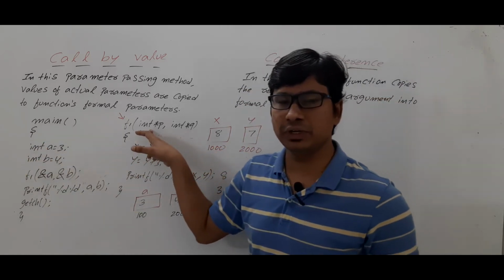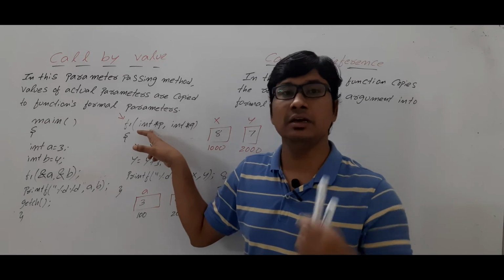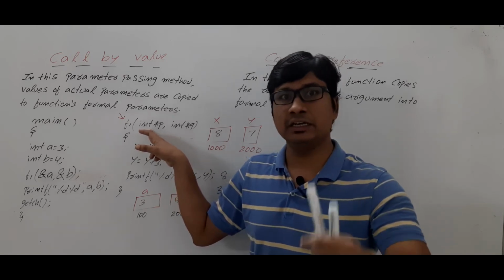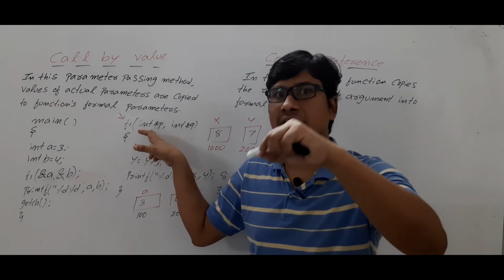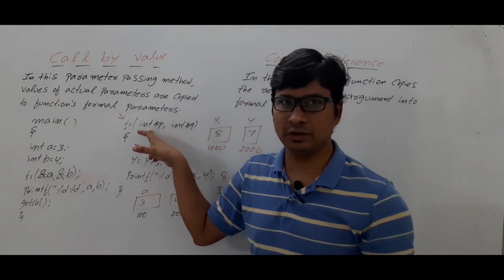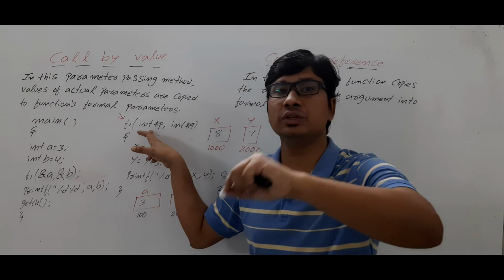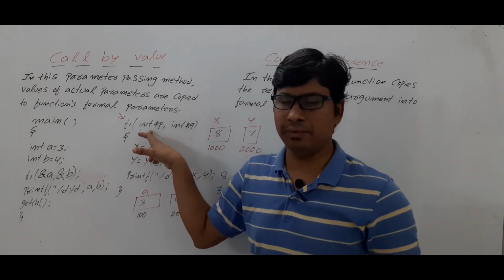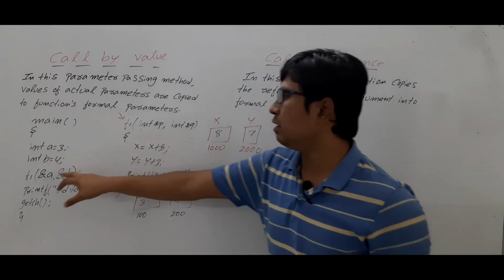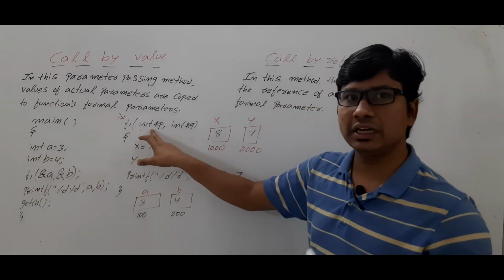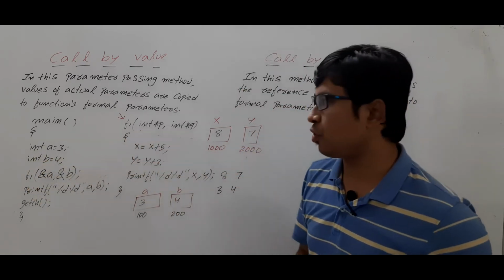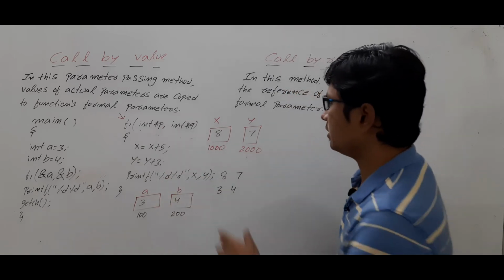What is the statement we have discussed in the previous classes? A pointer can store the address of a variable. However, an integer pointer can store the address of an integer variable. A float pointer can store the address of a float variable. Am I right or wrong? So that's why when we are passing the address of an integer variable, here we are receiving with the help of an integer pointer. So look at here.